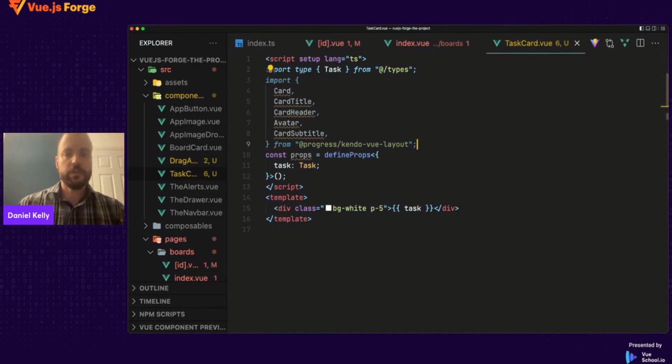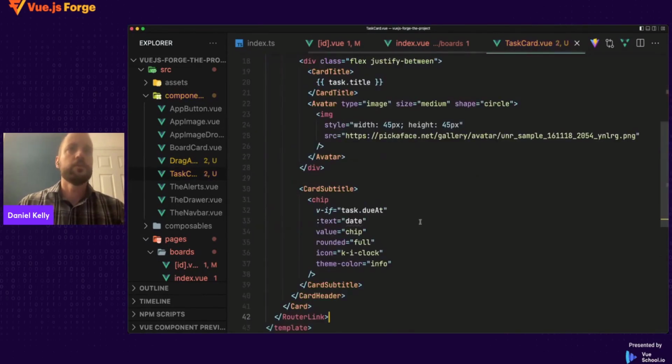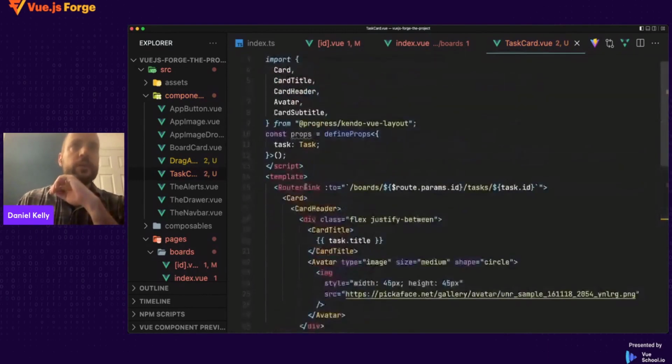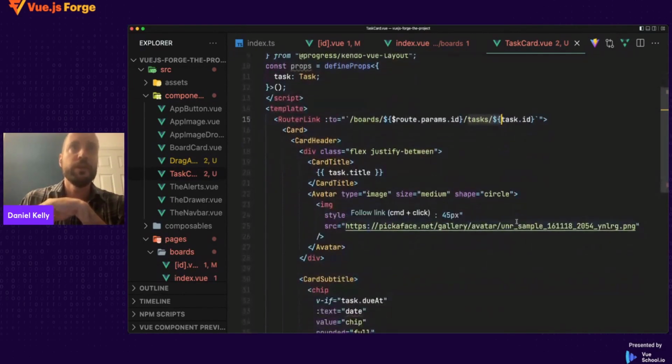So now we've got all of these different UI elements we could work with. Let me just copy and paste some of the actual template inside of here to speed things along a bit. For each of my cards, I want to make each of them link to a page where you can edit that particular card. Now we haven't actually created that view yet, but it'll be there for when we're ready to do that. And you'll notice that it is nested, so we'll get to learn a little bit about nested routes in just a bit.